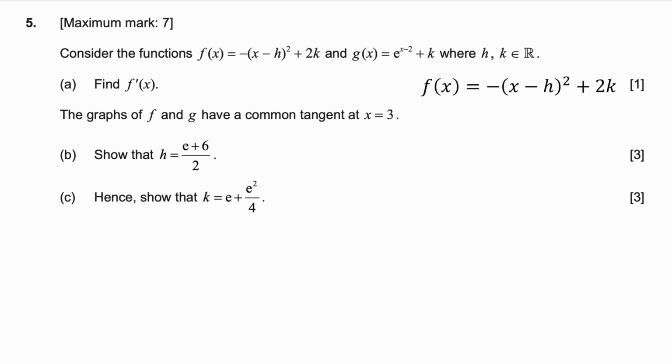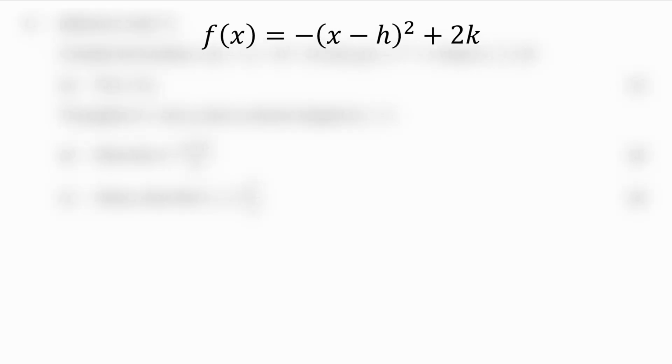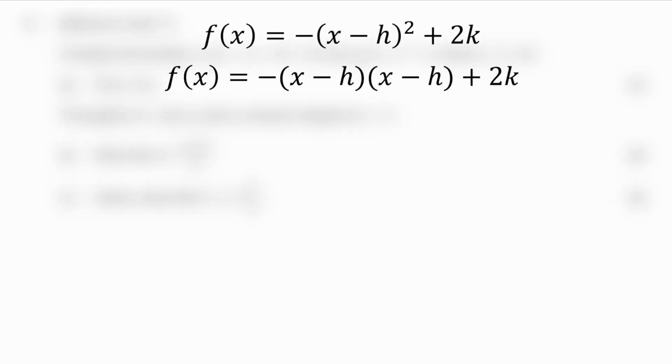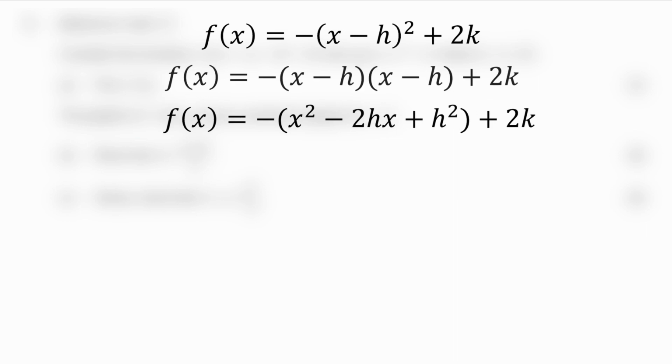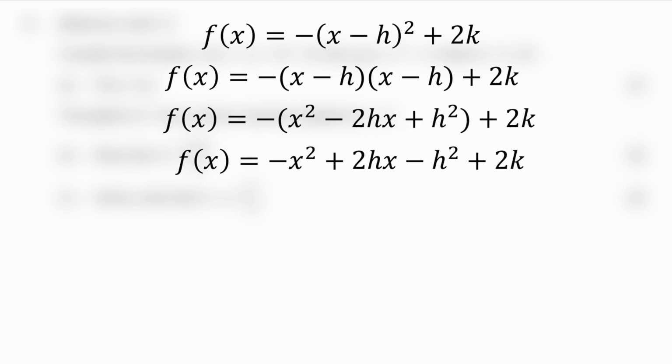To do that, we're going to need to expand the brackets first. So we expand the brackets like this. Remember, the minus sign at the front is going to cause confusion, so we have to be really careful about that. We expand that bracket, we get x squared minus 2hx plus h squared, using the crab's claw to expand that double bracket. And then we make everything in that bracket negative because there is a minus sign at the front of the bracket. And we get this here. Just be careful with this minus 2hx here. That is a minus 2hx, so that will become positive.